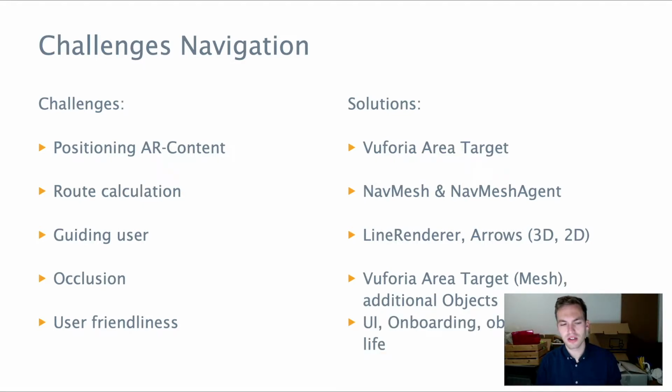The friendliness is improved also by UI and onboarding elements, which help the user to get acquainted with the AR app, because not every user is used to AR yet. And we found out during user tests that it's very important to also warn about the obstacles in real life. For example, where the path goes a bit down, or there is stuff around that the user could walk into, because yeah, that happens.